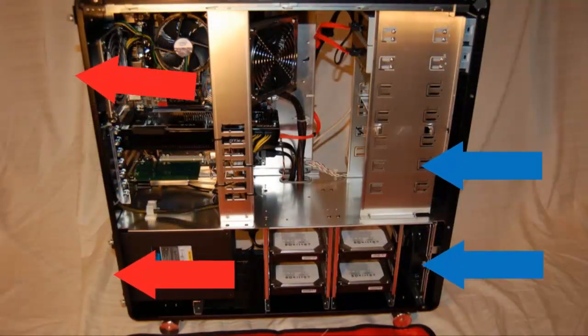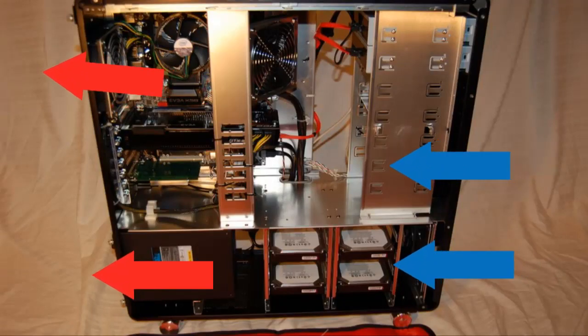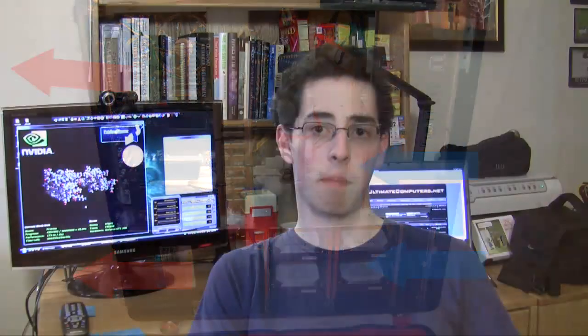Alright, so on to computer cooling. First of all, I'll talk about system cooling. These are things that cool your entire computer enclosure, everything. First off is air cooling. Basically, in air cooling, you just have fans mounted in the case, pulling in cool air and exhausting hot air. There's two ways to do it. You can either have positive or negative air pressure. Positive air pressure, you have more air being pulled in than pushed out, and negative air pressure, more air being pushed out than pulled in.